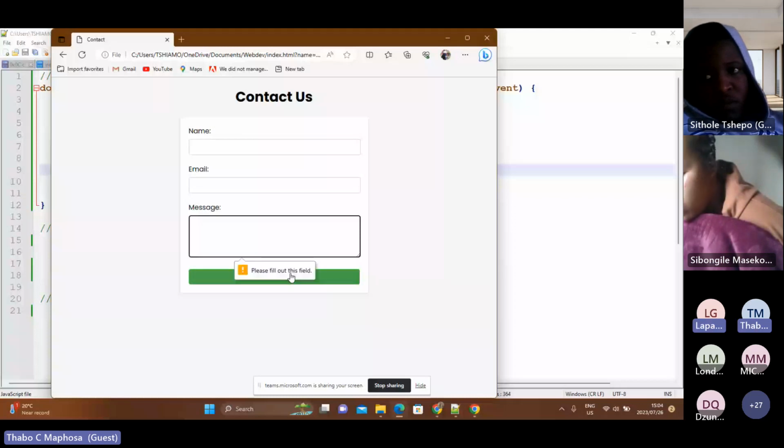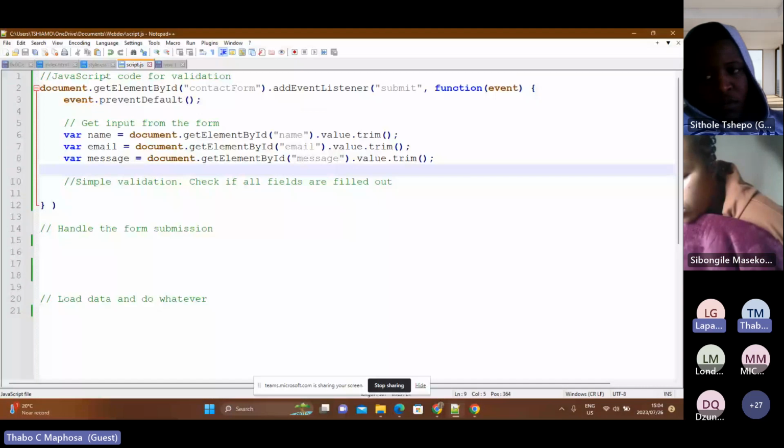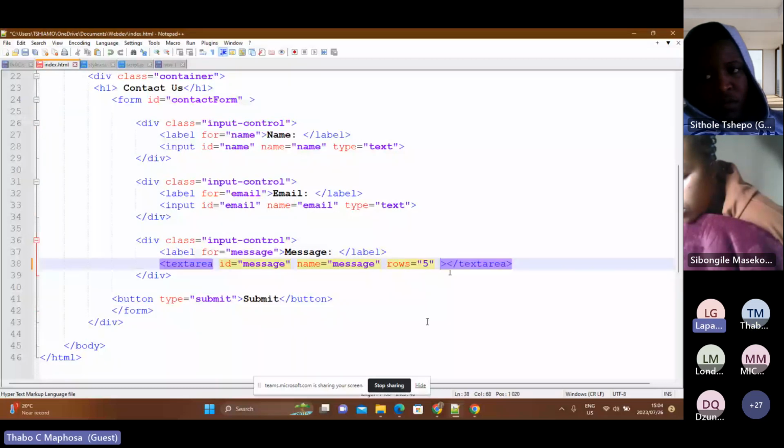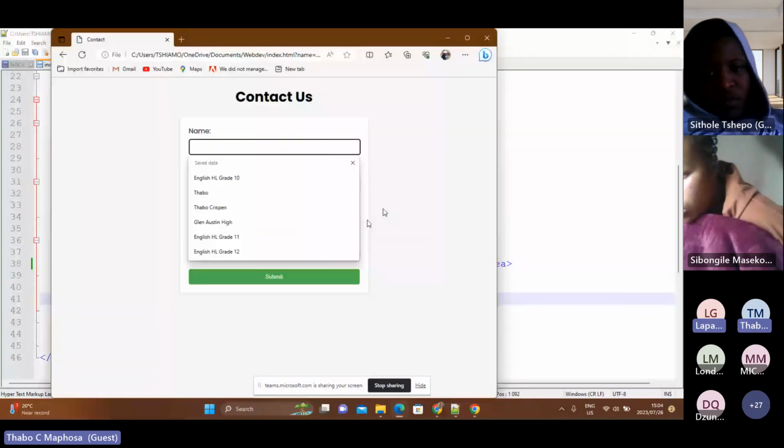So I can remove this particular part of the hard code so that it can allow me to do that. So let me do that. Let me go to my HTML and then I remove this required there. And then I save, come here to the code, and now after this, I can come and submit.